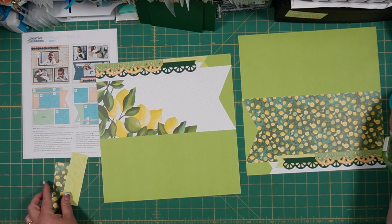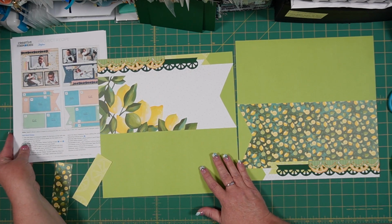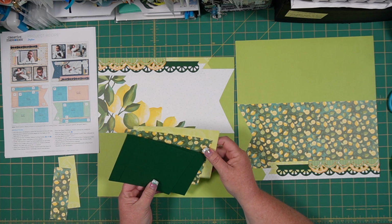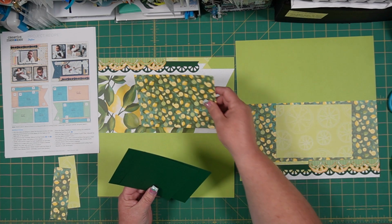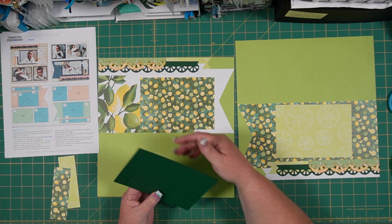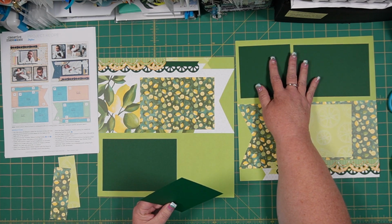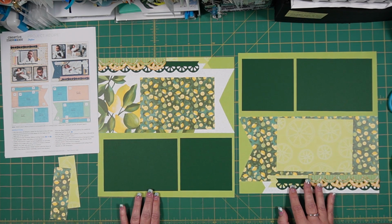All right, so now let's go ahead and get our mats on here where they need to go so that we can see how the pictures are going to lay out. All right, so we've got the larger two mats are going to go on the larger pieces here. Then our larger solid cardstock mats are going to go towards the outside edge and the squares will go towards the inside edge. Ooh, liking that. I'm glad we used the dark green for that.